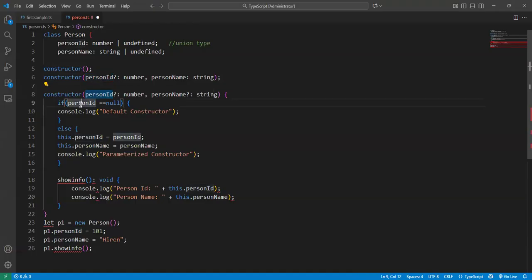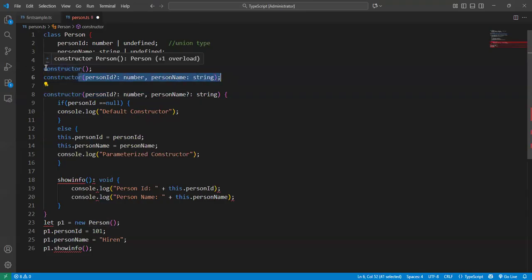So if person id is null, then default constructor is called, because this parameter is null. Otherwise, if both person id and person name parameters come, then the parameterized constructor is called.